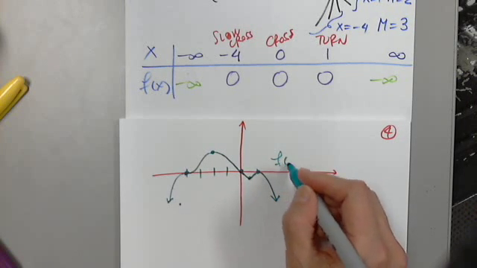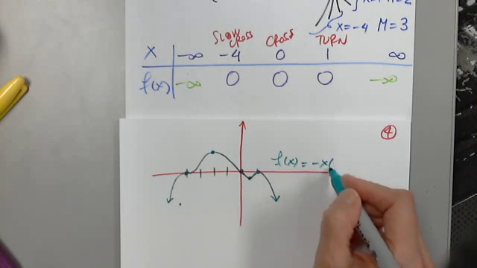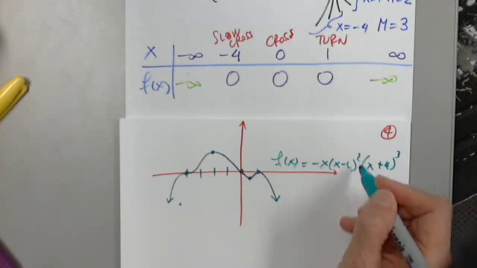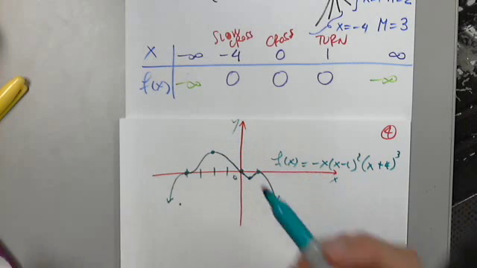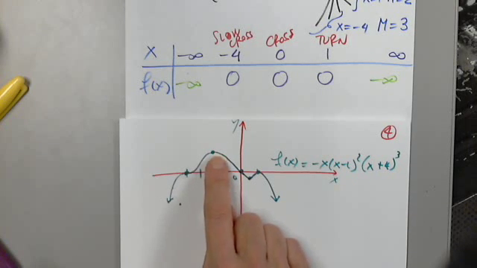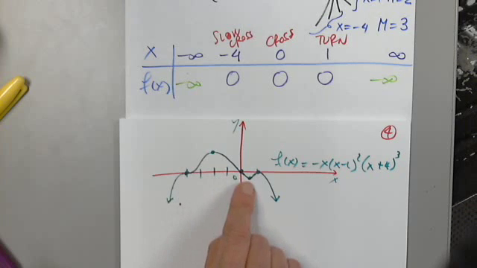So this is the function we picked: negative x, x minus 1 squared, x plus 4 to the third. We said that it cannot have more than how many turns? Good. Let's count them. One, this is just the cross, 1, 2, 3. We don't guarantee 5 turns, but it cannot have more than 5. And this one happens to have 3.